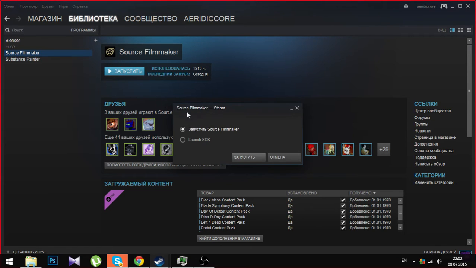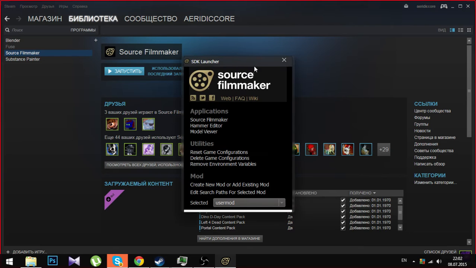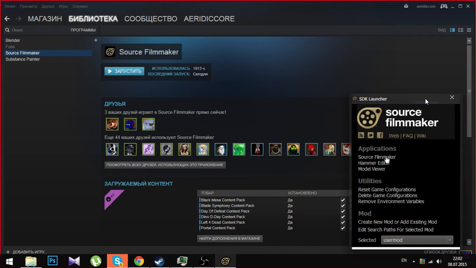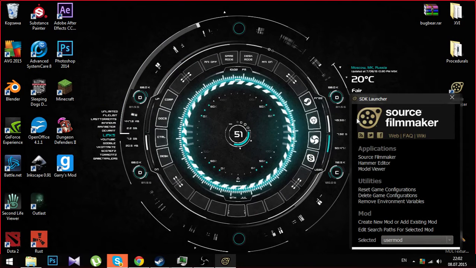So we're gonna start SDK, because I always start SDK in case I need to check something in my model viewer, and here we launch the process. So let's wait.